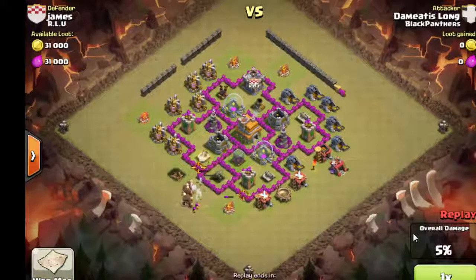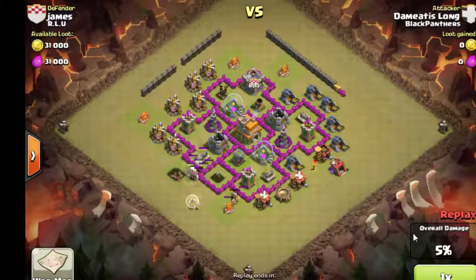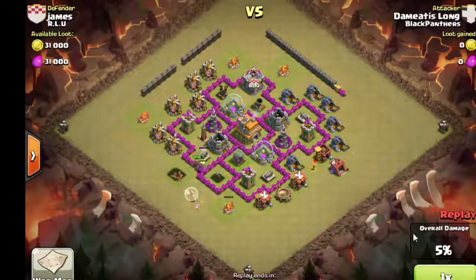Well, why didn't they lead off with the Giants? I mean, that's just a bad attack. Coming through with the Giants and archers and healers and leading off without the Giants is stupid. You just wasted all those archers. So that's where this one flawed out.